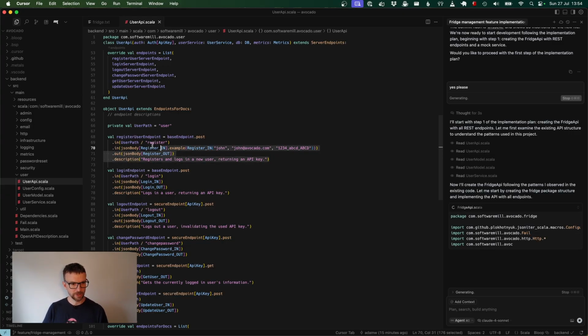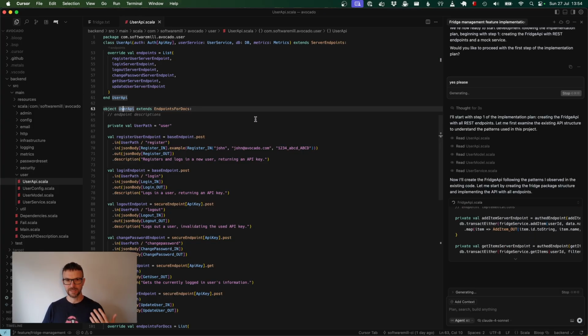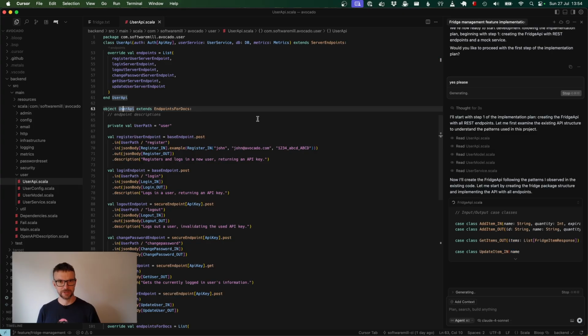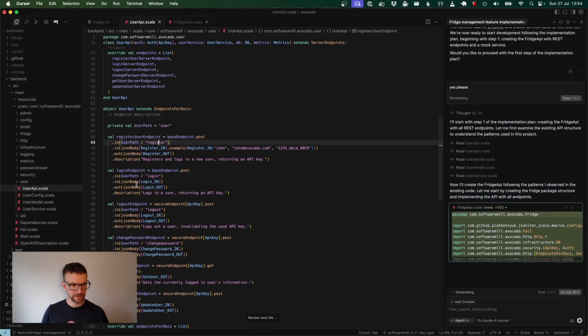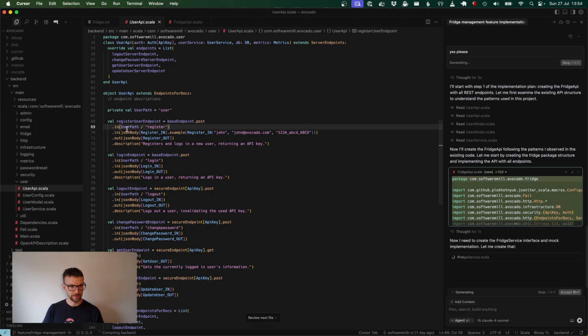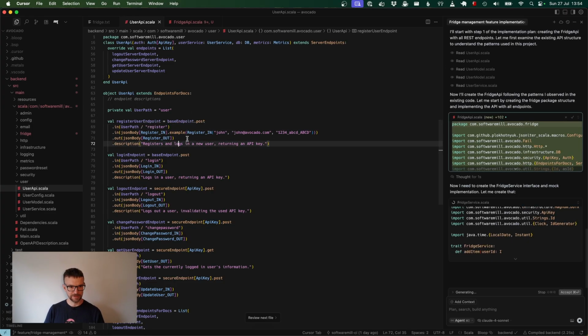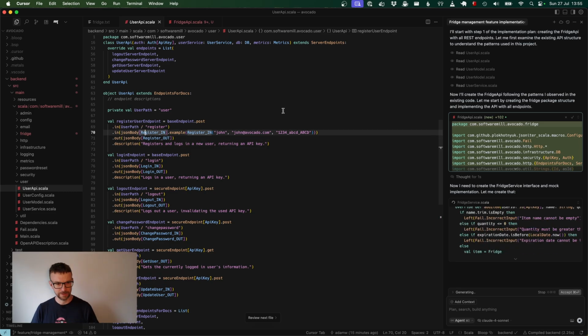So here we've got pure data, pure descriptions of the endpoints. These are contained in an object, so it's like a global thing that can be used to generate the OpenAPI documentation without setting up the whole database connection, HTTP server stuff, and so on. So we've got those endpoints that are described over here. Each endpoint has some inputs, some outputs. It's all type safe in how the body and the parameters are parsed.